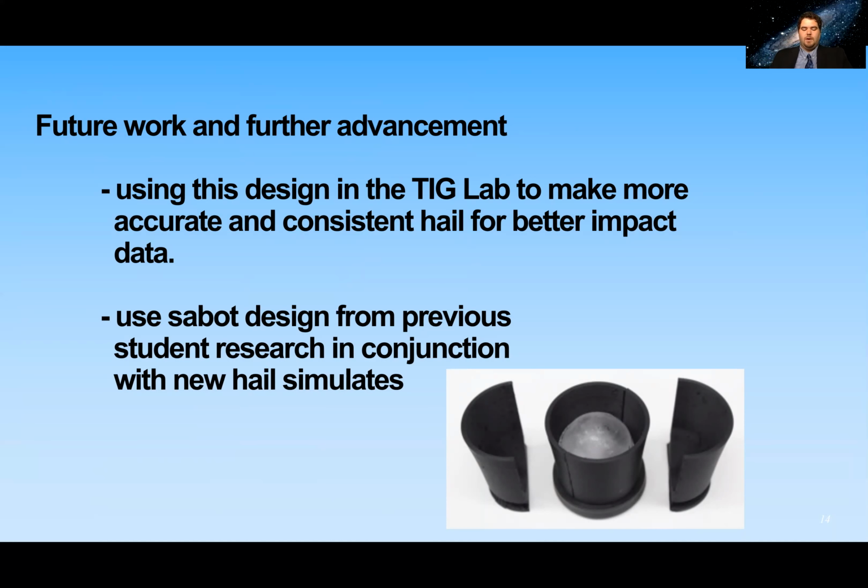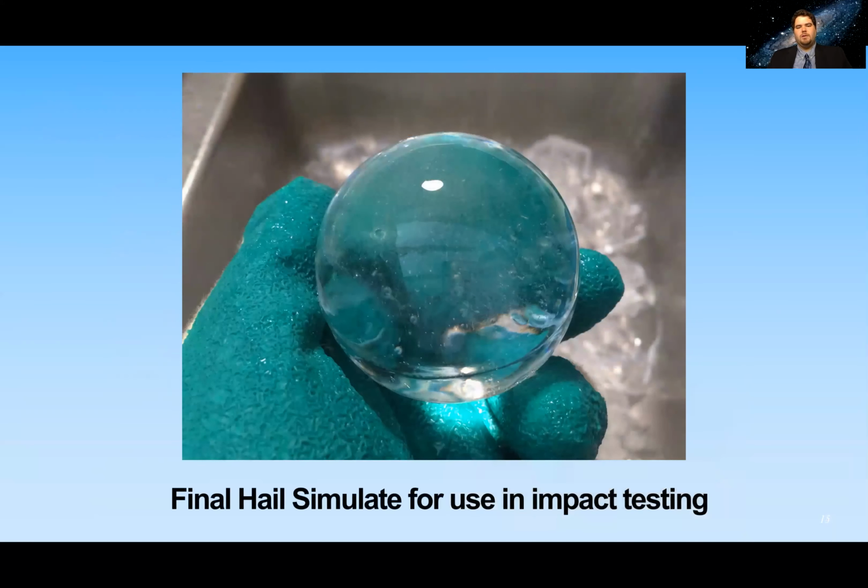And of course, we can't finish this off without showing you what the final product looks like: a very nice spherical, impurity-free hail ice simulant that really closely replicates what the aircraft would encounter during their cruise, and allowing designers to take that data and really further the design of aircraft fuselages to make flying safer for us, not having to worry about those hail impacts really having a catastrophic effect on aircraft as they do today.